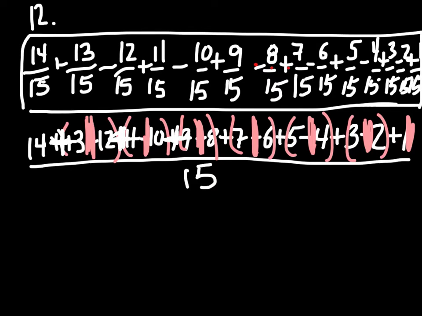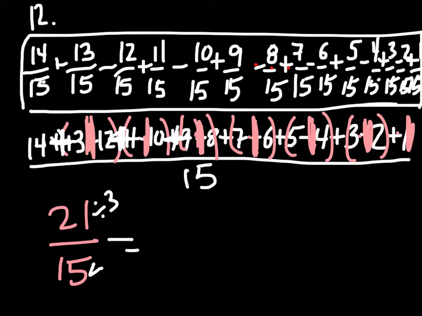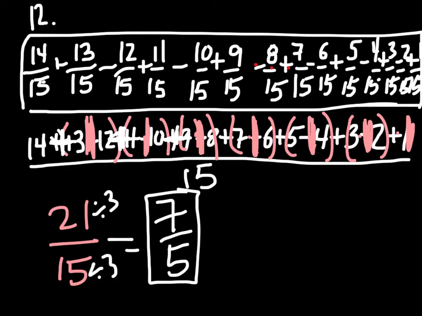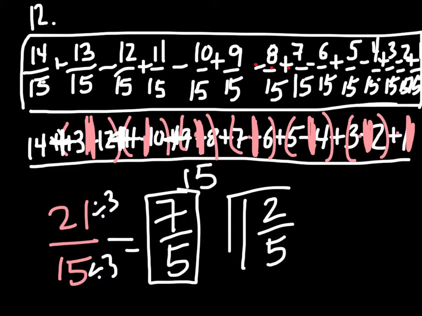So what we're going to do is take 14. Well, it's going to be out of 15. So it's 14 plus 1 plus 1 plus 1 plus 1 plus 1 plus 1 plus 1. What is that? 7 ones. So 21/15. Okay? Now if we were to simplify this by dividing by 3 in both parts, we'd get 7/5. Done. I know some of you want to see this as a mixed number, 1 and 2/5. Either one of these works.